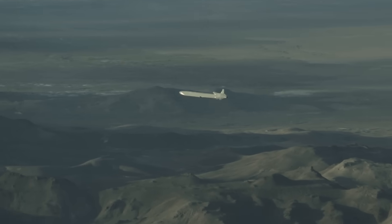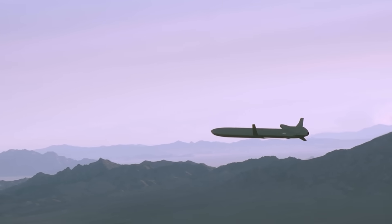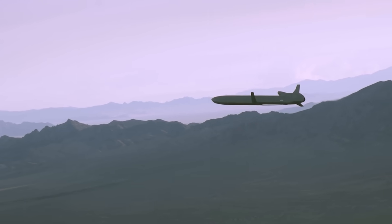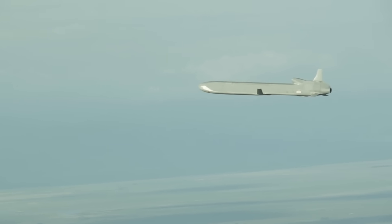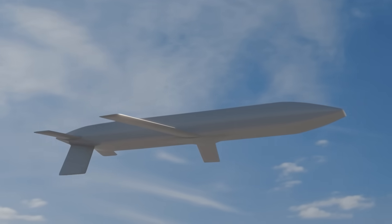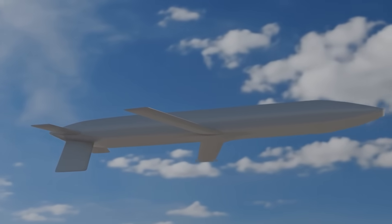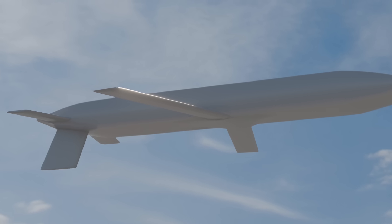Some sources report that it will carry a new engine, the F-107 WI-106, which is a derivative of both the older 101 found in the AGM-86 and the much newer F-107 WR-105 that already powers America's longer-ranged iterations of the very stealthy JASSM line of cruise missiles. It's possible that this render is simply omitting that air intake for security reasons, or maybe the intake is on the top of the weapon and isn't visible from this angle. Of course, it is always possible that this new render is just smoke and mirrors, and the missile itself might not actually look much like this at all.